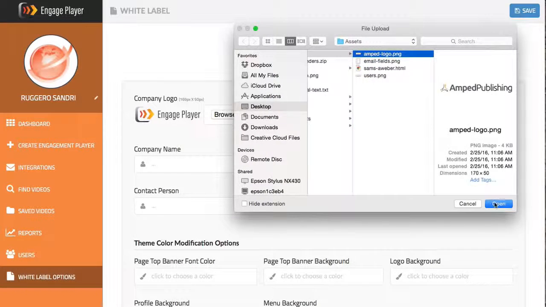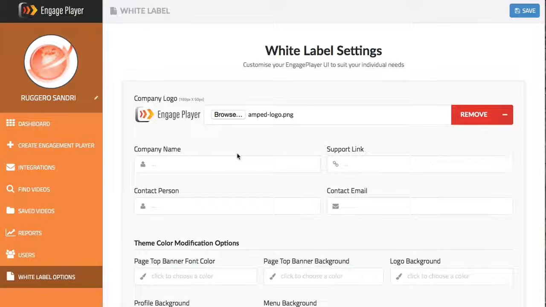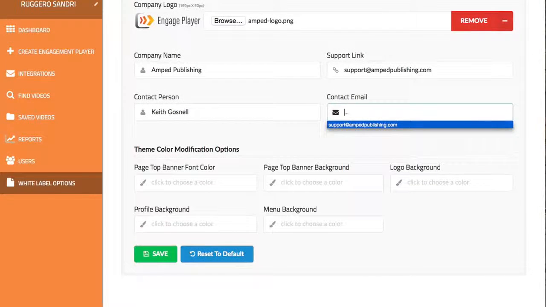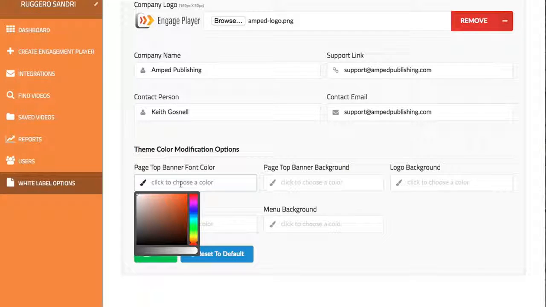So if I want, here you can switch the logo up and your company name, which I got there. Your support link, contact person, contact email. You're then allowed to customize the theme a bit here. So your page top banner color, and I'm by no means a designer, so it isn't going to be pretty.